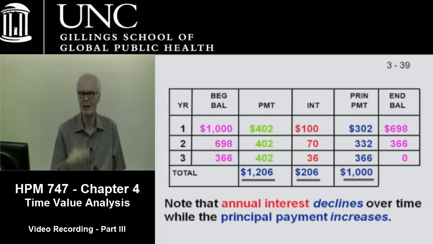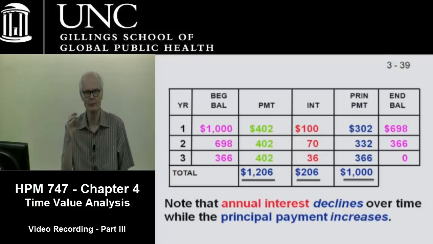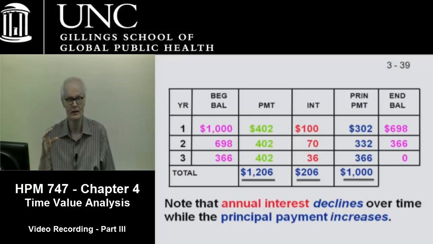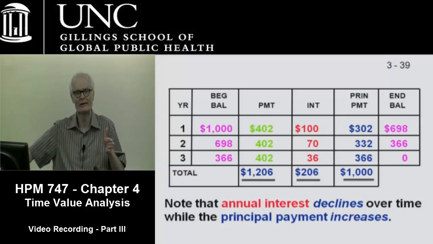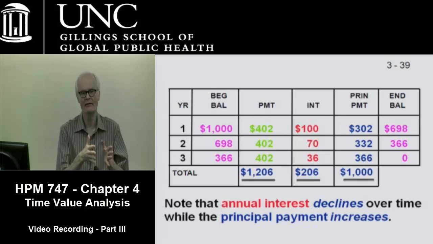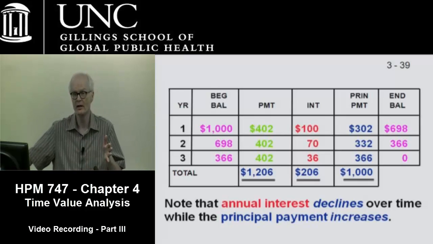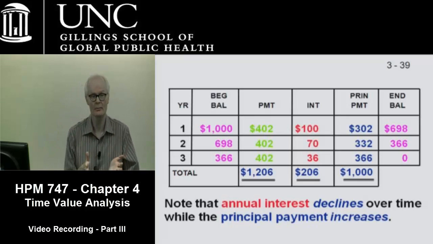They make a monthly payment on their mortgage. Some portion of their mortgage payment is principal, some portion is interest. So what we're doing is taking that $1,000 and amortizing it over 3 years. That simply means how do we pay off that $1,000 loan over the 3 years? And we amortize it through principal and interest. That's all that we're talking about here.